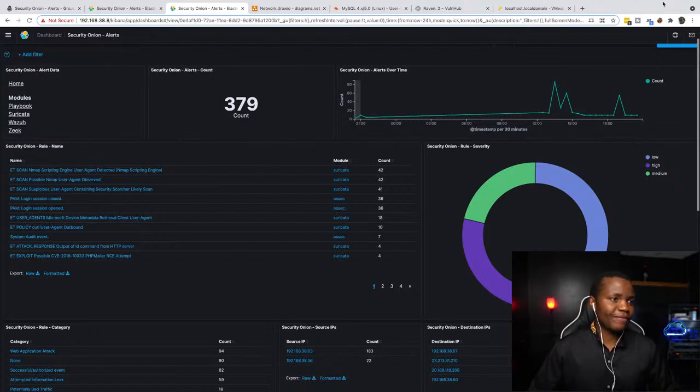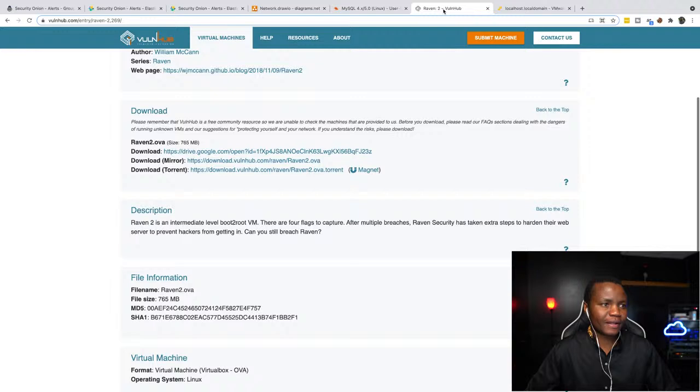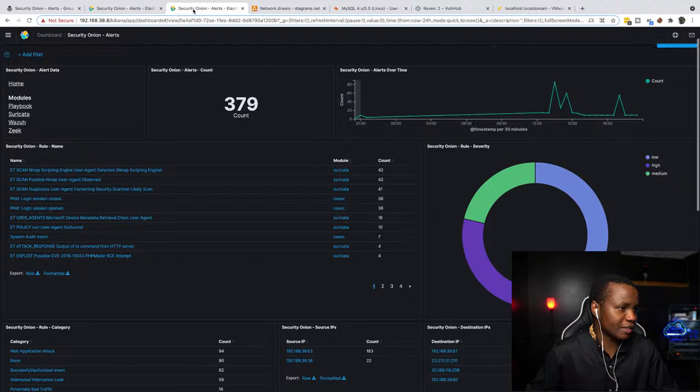We have a really fun machine and it's called Raven2. And this is our weekly live stream where we actually learn network security monitoring, and then we also attack machines. So we will learn how to monitor traffic as it moves across your network, and then get to see what the good guys see in intrusion detection systems like Security Onion.